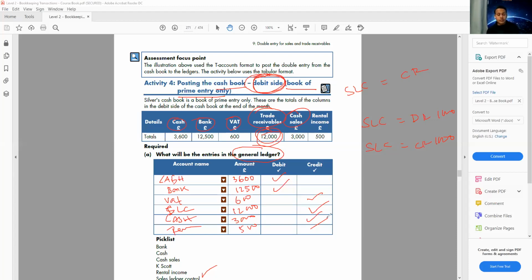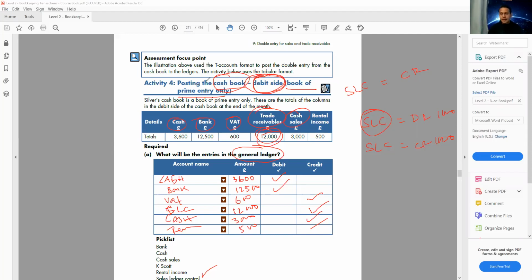All right, any questions from here? But be very careful with the sales ledger control. Please remember that in the exam, otherwise you will make a mistake. Remember, when posting from the cash book, you make sales ledger control credit, not debit. I'm going to send you a separate note for all of this. It's going to be easy for you, but you need to understand the logic of why the sales ledger control is sometimes debit, sometimes credit. If you just try to memorize it, you will end up with the wrong result. So don't memorize, try to understand the logic.